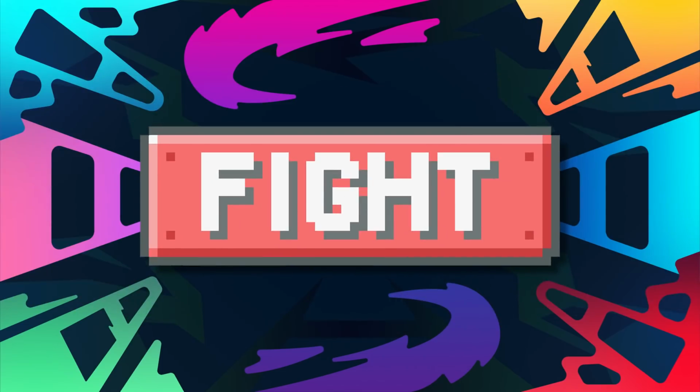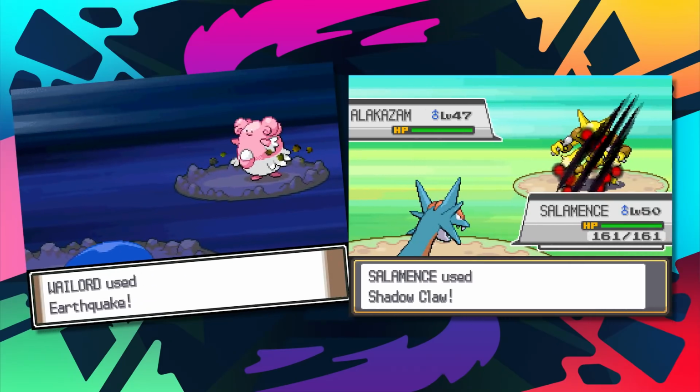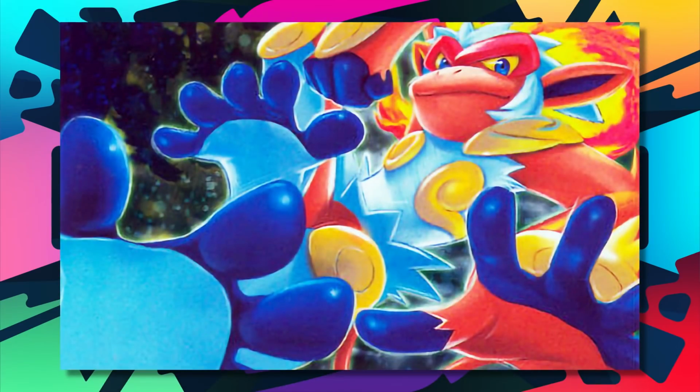It has tremendous flexibility as a fighting type, and obviously it'll definitely be in the conversation when we talk fire types down the line. Access to Earthquake and Shadow Claw offer good coverage, and Stone Edge would work nicely for flying types. I think I've sort of said it all at this point about Infernape, but man, is it able to justify its spot just by existing.